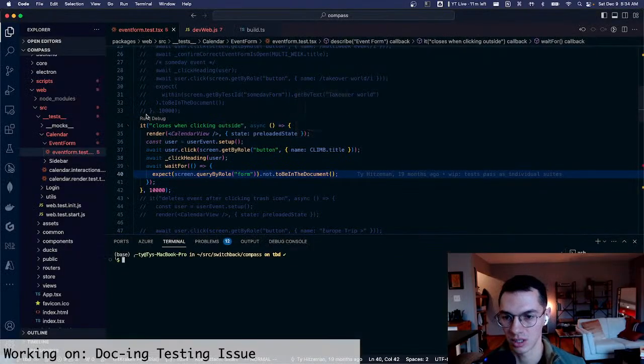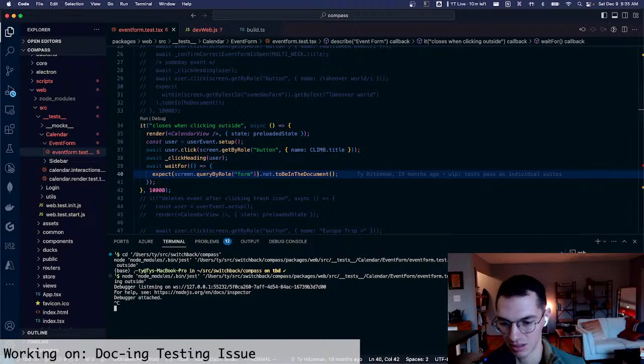I don't know if everyone has their Jest or VS Code set up to have this run button, so I'm looking for the command that would do that. So let me just run it again. Node, blah, blah, blah.